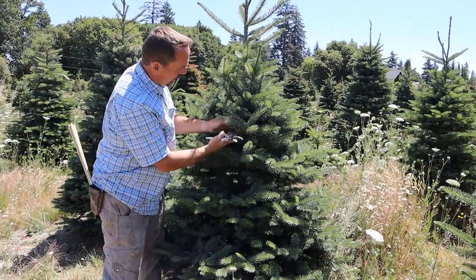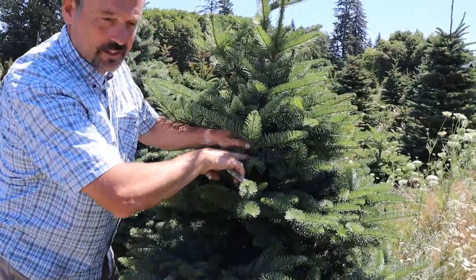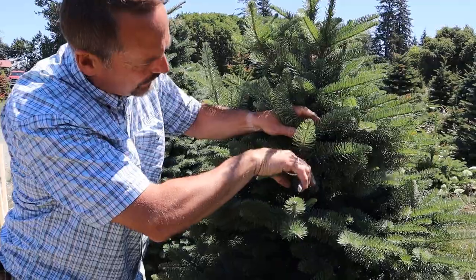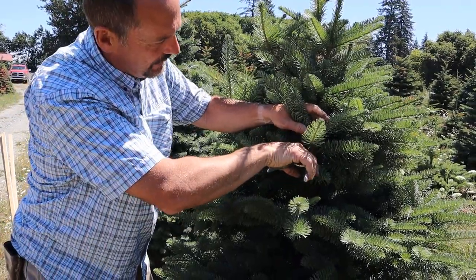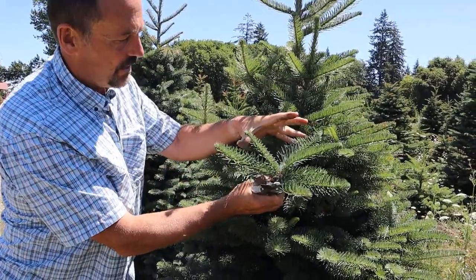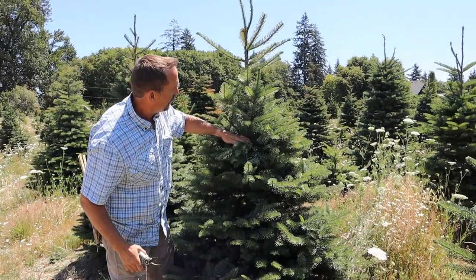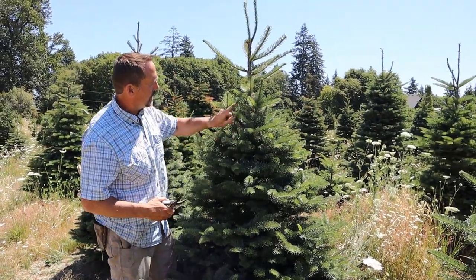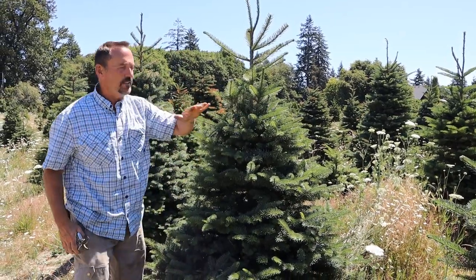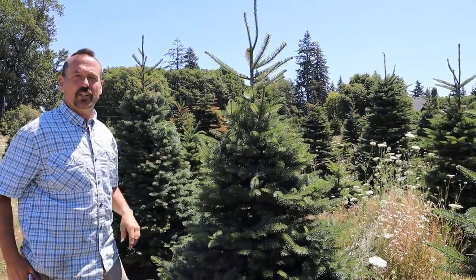So what I'm going to do, this little knob here, I'm going to reach back in here. I'm going to keep this horizontal branch that's facing out back, and I'm going to slide my pruners in right above that and cut at an angle, so this big bush that's creating a knot in there is coming out, but we still have the branches pointing out here. And we'll continue to look for space. This one that comes up a little bit too much or back in, these are coming out as well, but we're leaving these horizontal branches that are pointing out. Makes the tree look good.